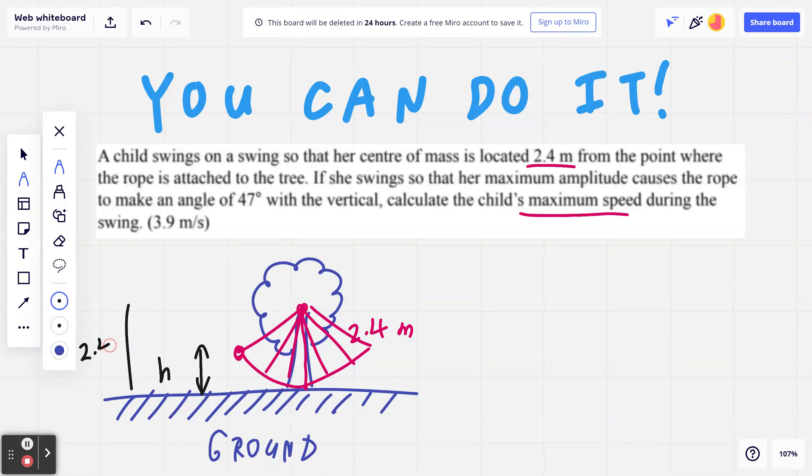We'll put a subscript in a moment, but recognize that this is going to be 2.4 meters and we need to take 2.4 minus this measurement, which I'll get to once we draw the triangle. This is very important because once you understand this piece of information, the rest of this is very doable. Let's draw this out. If you think about this triangle, let me highlight this for you so you can see this triangle is right here. Now look at the given: 47 degrees with the vertical.